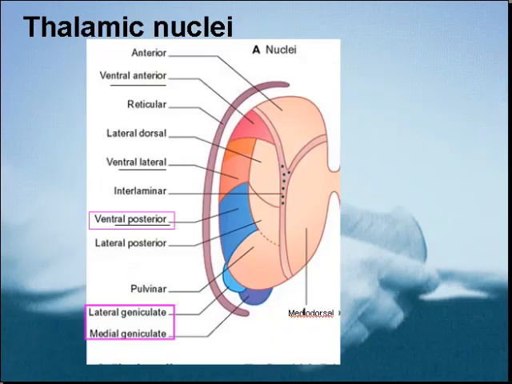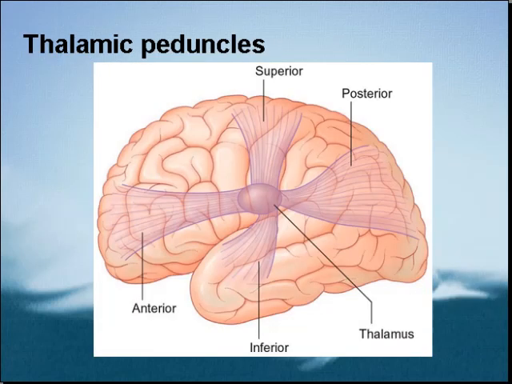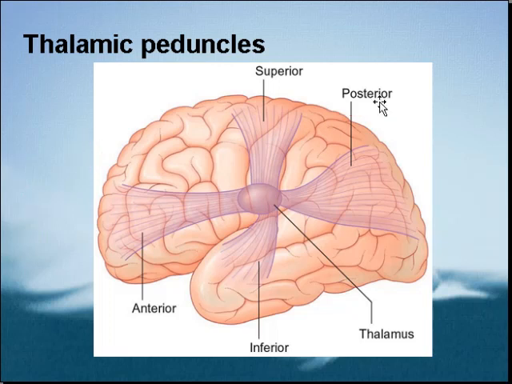And then up here, of course, you have these different connections, and I've identified the important ones. These are again connections, so you must know about these. And then lastly, these are the thalamic peduncles, where you need to know which peduncle is connected to which area, and in the area I also give you the functional areas. So a question could be based on that. The visual cortex is connected by means of the posterior thalamic peduncle. So you must know these two.